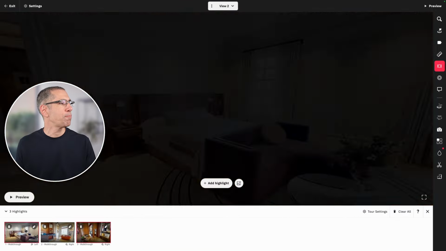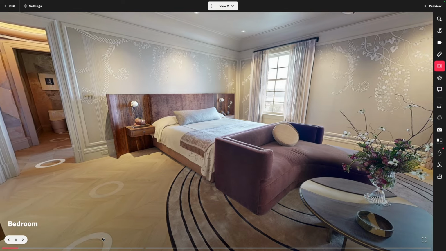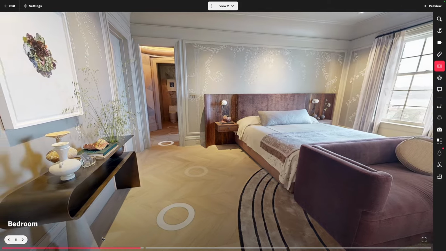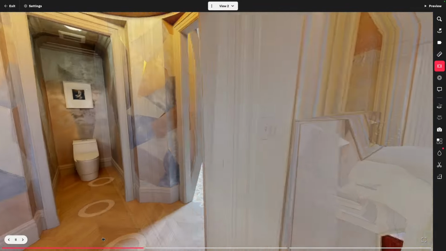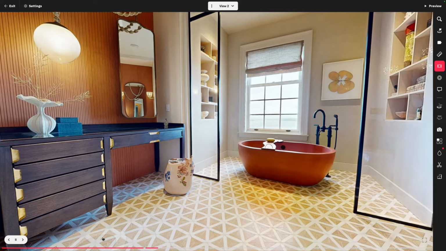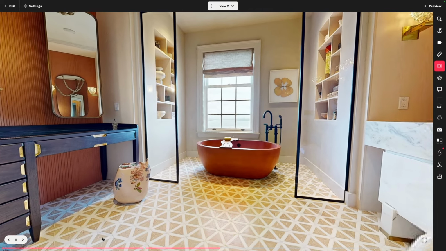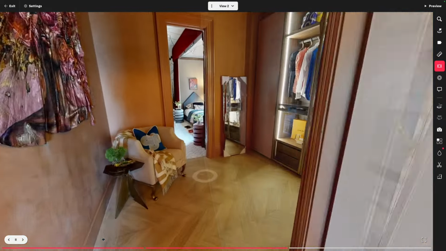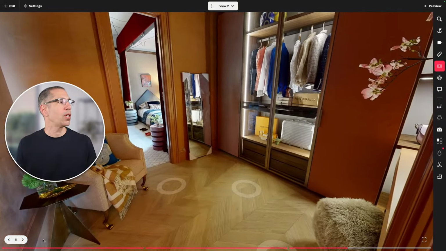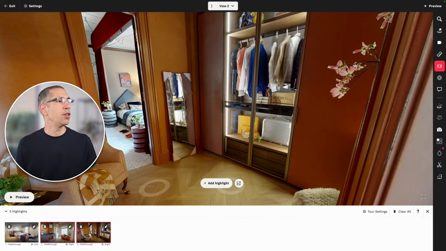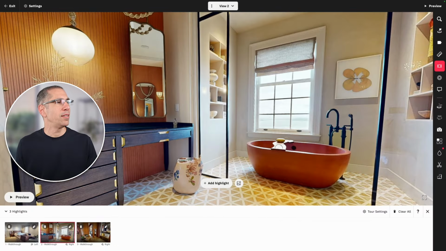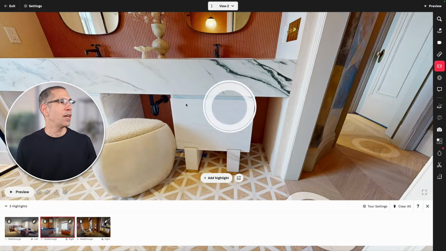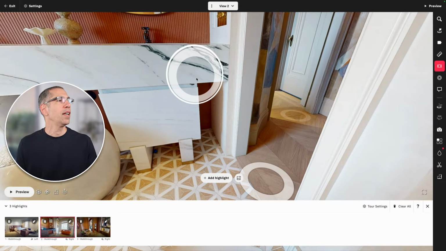Okay, I'll go back here and let's preview this. So it pans to the left. Now it's going to walk through, animate to my next highlight. Pan to the right. And pan to the right again. Okay, so after testing this, I noticed, of course, that after this pan to the right, it zipped around and went a different direction that was not intended. So I don't like that. I want it to pan to the right and then just come out here.